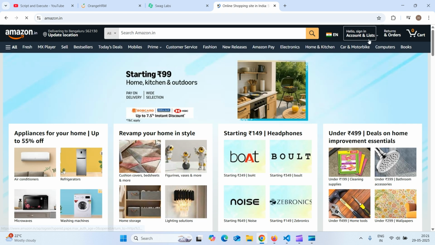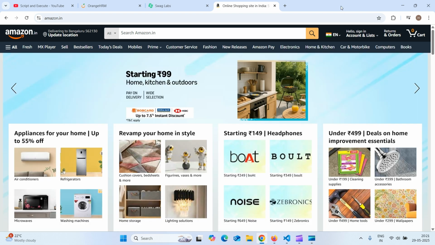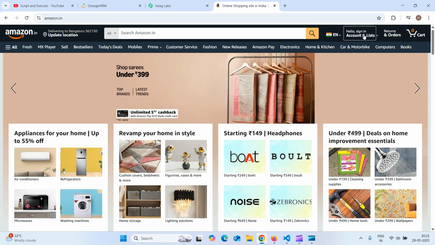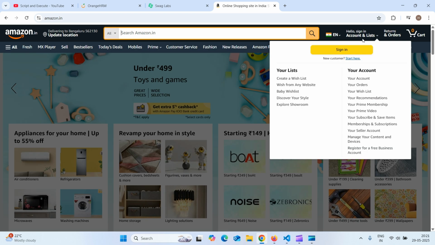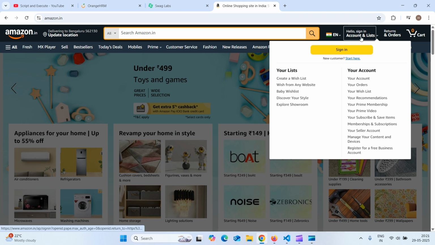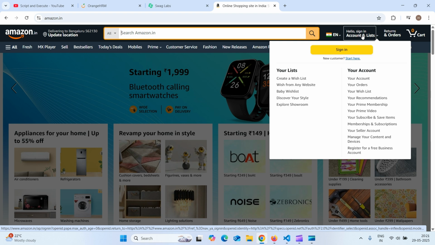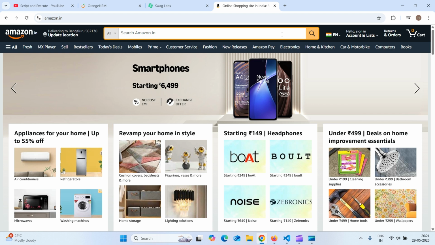Then I can say, if you go to Amazon, by default it is not logged in. We can see the sign in word, so it is not logged in. So we can put a condition saying we can search for any product only when the user is logged in. In that case, first we want to see the sign in button. If we see the sign in button, then the user is not logged in, and it should not let us search any product. Now I'll show you how to do this.